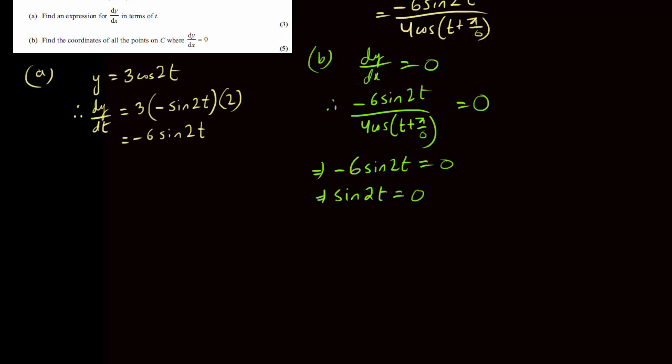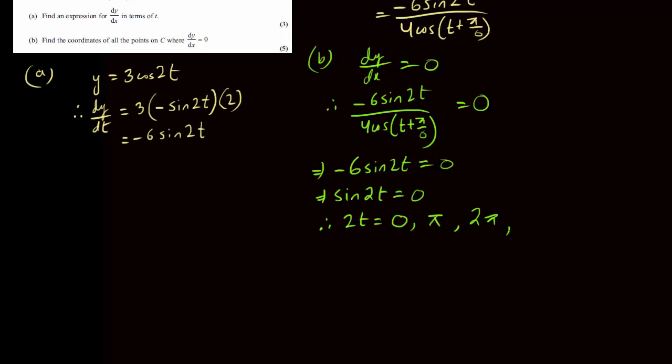Now for this, you need to know the concept of solving trigonometric equations from C2. Now for sine theta, consider 2t as theta. For sine theta equal to 0, we can directly write 2t equals 0 degrees, pi meaning 180 degrees, and 2 pi meaning 360 degrees. Now since we have 2t, that means this is a multiple angle. That means apart from the values that we have, we are going to have a second revolution.